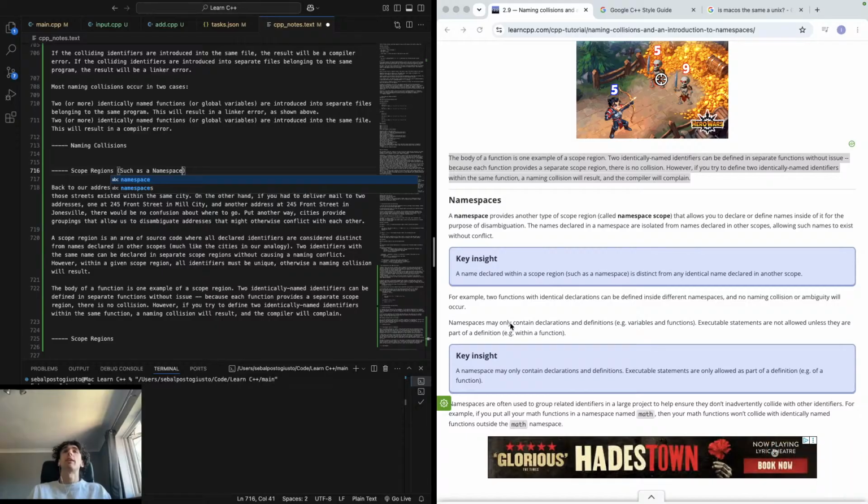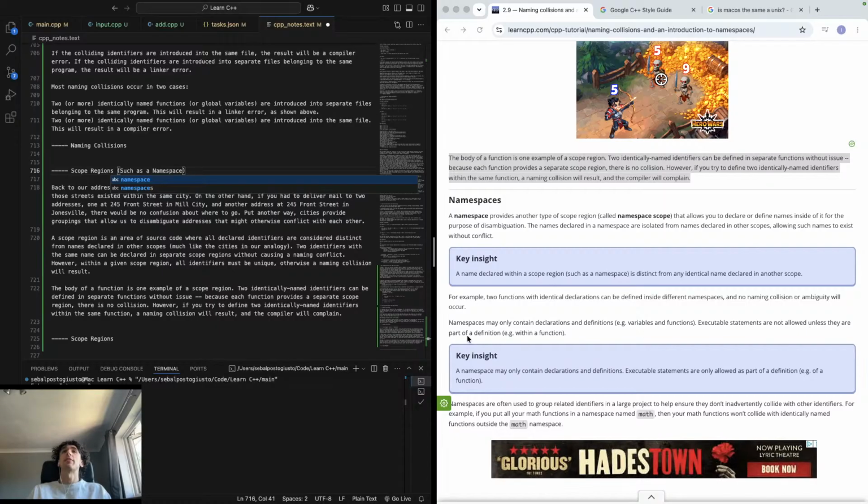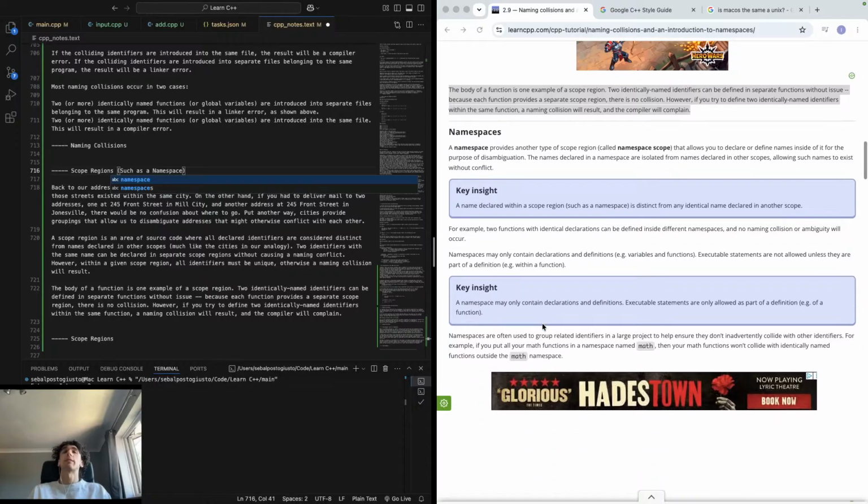Namespaces may only contain declarations and definitions, variables and functions. Okay, makes sense. Executable statements are not allowed unless they are part of the definition within a function. Okay, that makes sense.